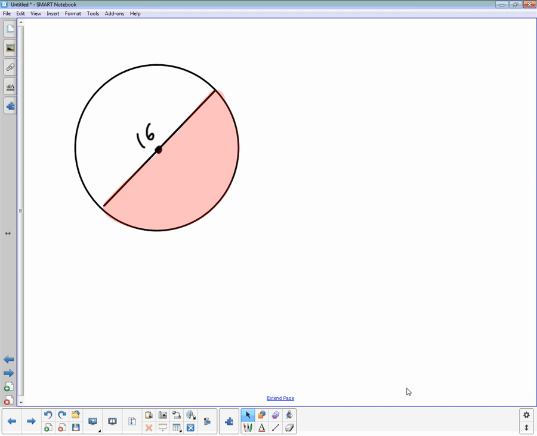Try this one on your own. I've made it a little bit different. What's different? Okay, what is the angle? 180, good. And what is my radius? It's how much? 8, right. It's half of that because that's my diameter. I only want radius. Look at where it's written. It's written in the whole, to say that it's the whole length.